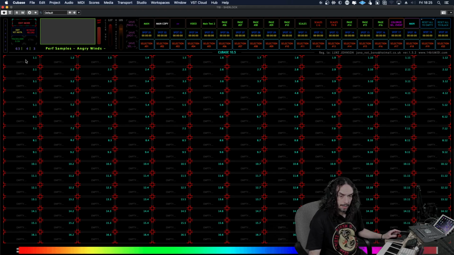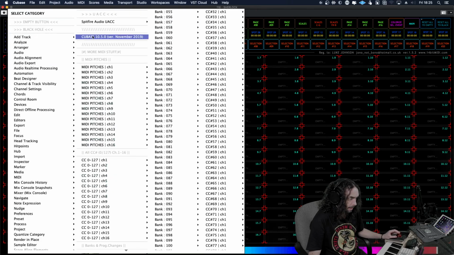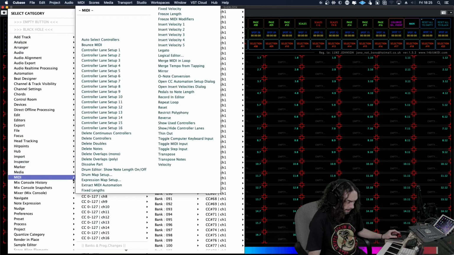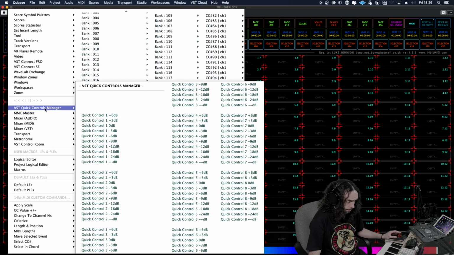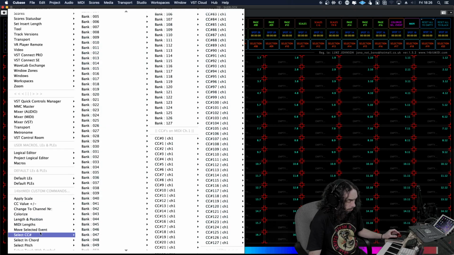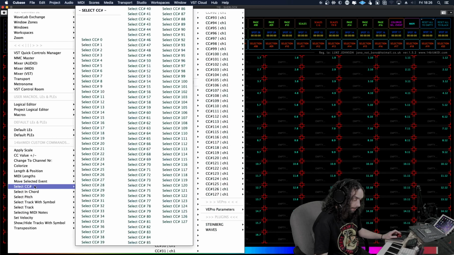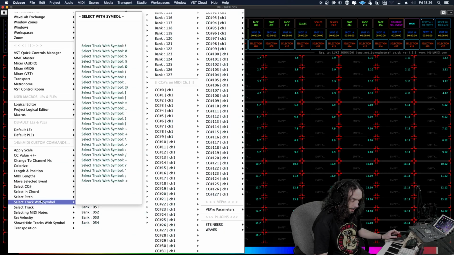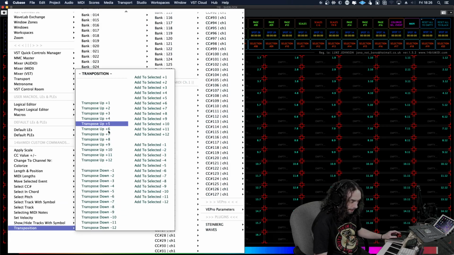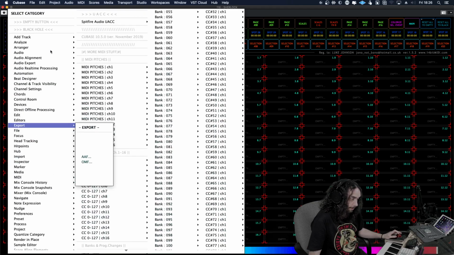Anyway, let's get back to creating an instrument track. So we can select any of these buttons and choose what we want. And when we click on this, you just click on them, right? It will come up with this massive amount of options. Add track, audio options, import options, MIDI options, all the way through to all sorts of custom stuff, user macros, user logical editor stuff, default LE commands, and then all sorts of stuff that's been included in here. Similar stuff that I added in Metagrid as well. You know, like selecting chord, do you want the voice number 2, 3? Transposition, do you want to transpose everything up by 1 semitone, up by an octave? Do you want to add, the add to select is good, so add an octave on top, a fifth, whatever you want. But let's add track.